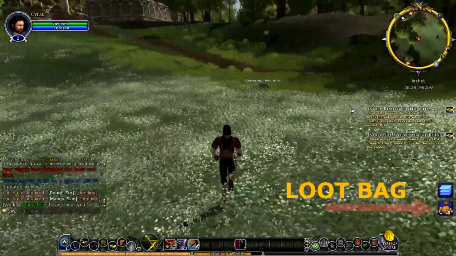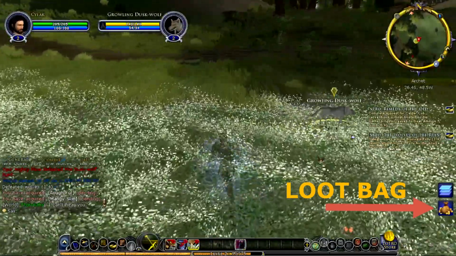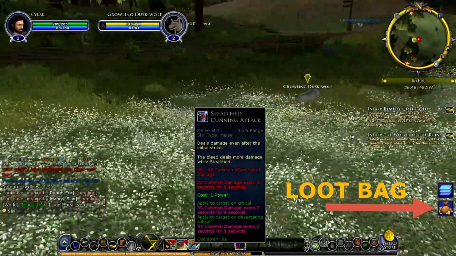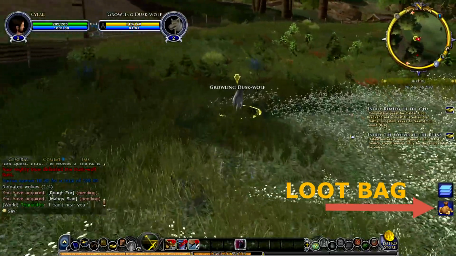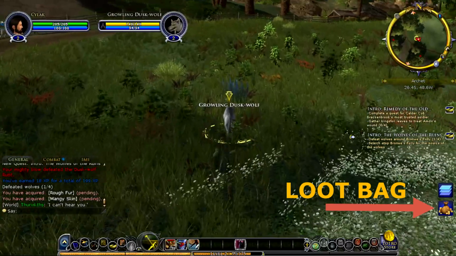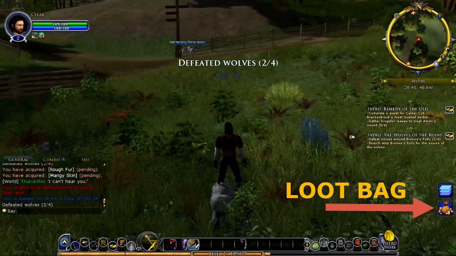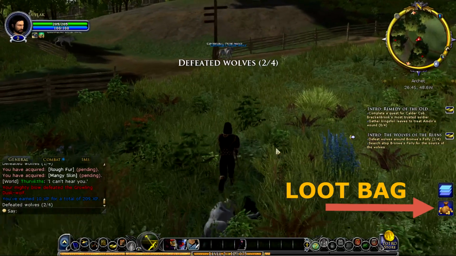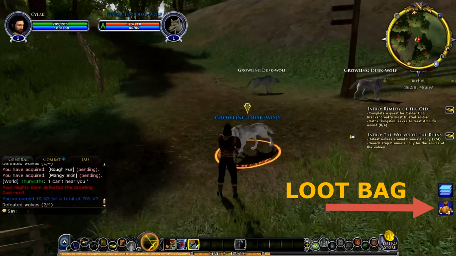LOTRO's looting system dumps all possible loot into a loot bag that appears in the bottom right of your screen, and holds it for up to an hour. This allows you to quest without having to loot every enemy and giving you the freedom to quest unhindered by inventory management during this time period. But it can be easy to forget from time to time, so be sure to check it occasionally for possible good loot drops or quest starting items.